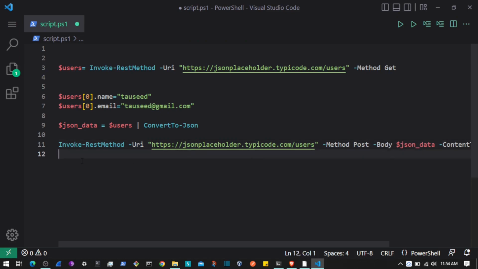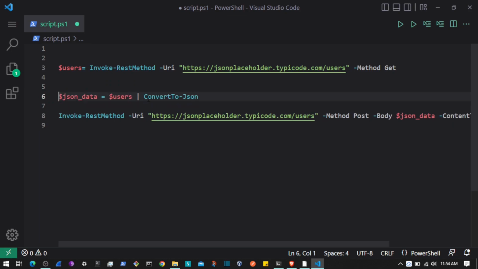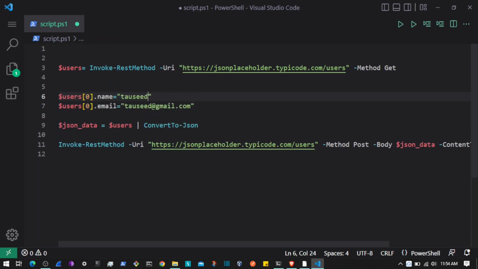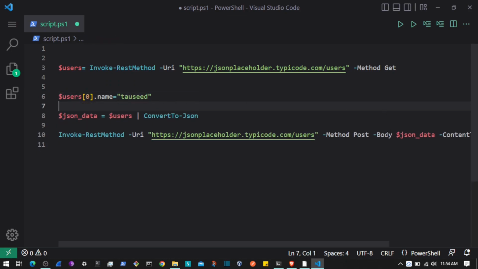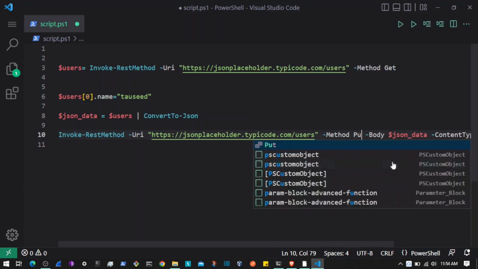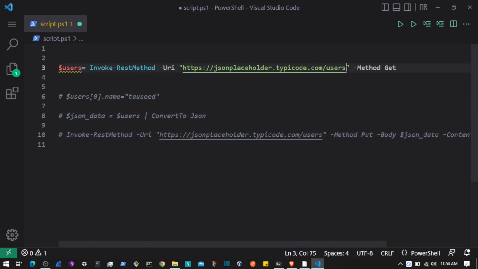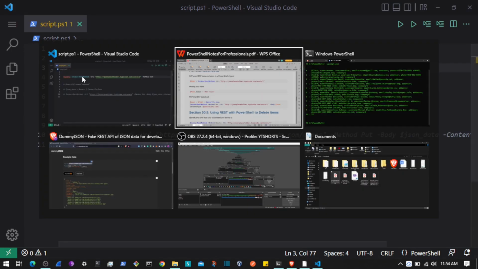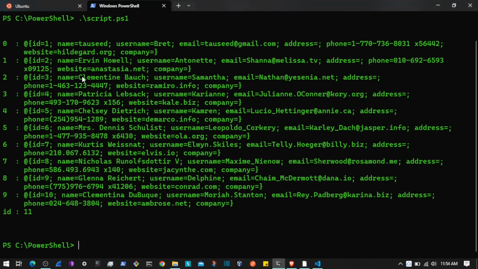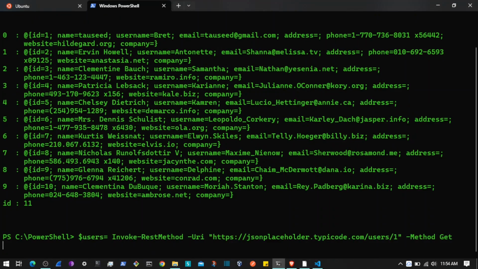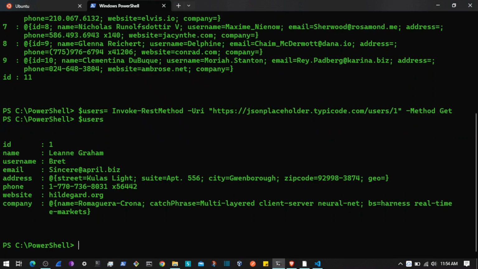So let's try that. I will remove this, or we can keep this while demonstrating the PUT request, we can use the same thing, but as mentioned before, we can use the POST method as well. Let's comment this for now. Let me show you what I mean. So let's say I'm getting the user with the ID 1, and let's see if we are getting any results. So if I come here, send a request, and here we have the users object.